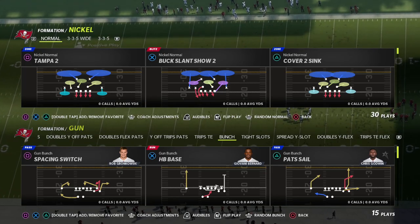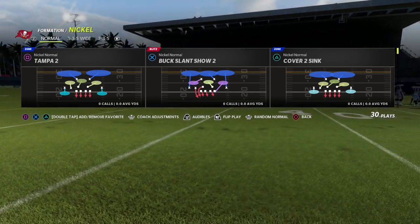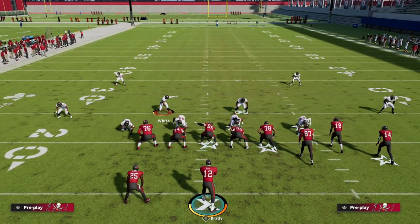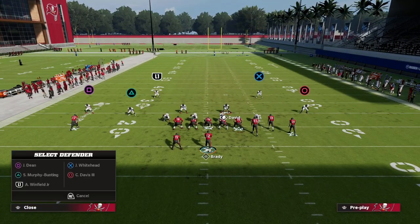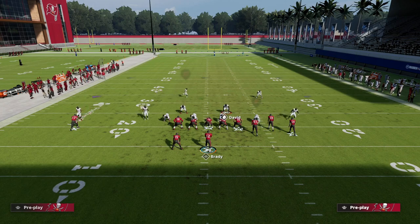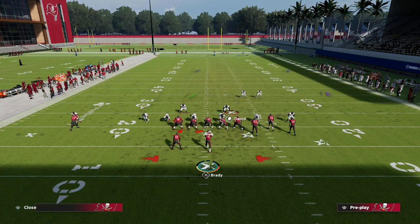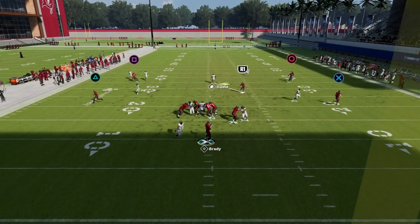Because we want to call this with the blitz coming in off of the left side, it is best for this blitz to come in off the left side. The setup is simple: we're going to contain rush, then take this nickel corner and man him up on whoever we want. You could put him in a zone, or man him up on the outside receiver — since he's in a blitz fit, it's going to help the blitz concept. This will come in every single time.